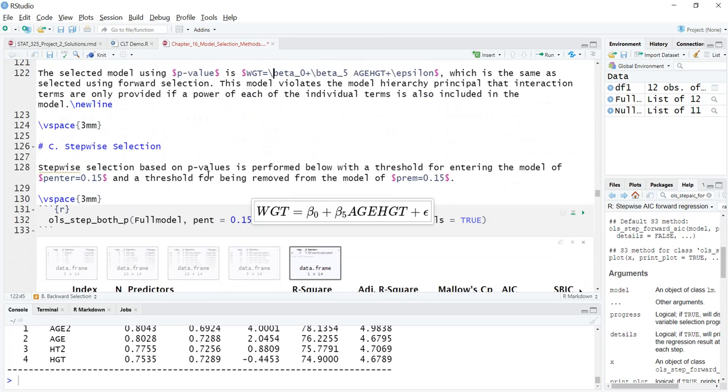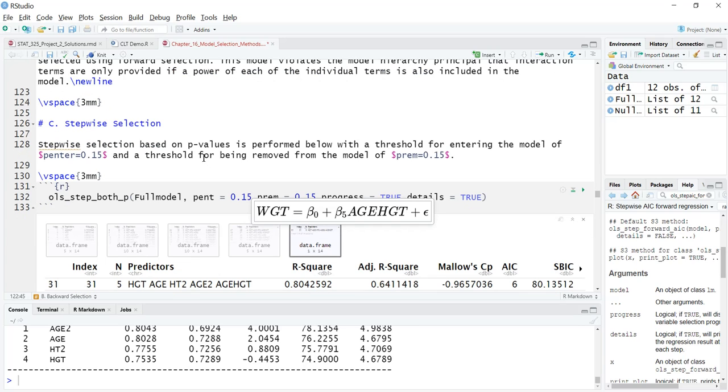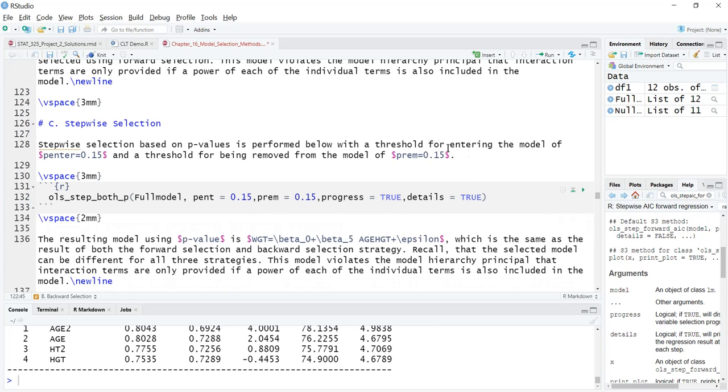And now we look at stepwise selection. So we're going to do stepwise selection. So that means we're going to look at putting the most significant variable in first.